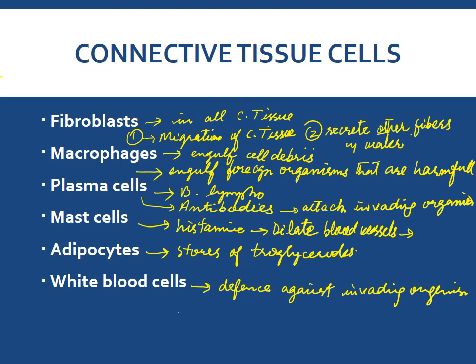And the last one are the mast cells. They secrete histamine. And histamine dilates blood vessels. And they play a role in allergic reactions. When allergy occurs in the body, that means the mast cells became activated. And we use antihistamines, like all of you are well familiar with Rigix, Zyrtec, Avil, Telfast. The drugs that you use in flu, in case of allergy, in case of itching. These are commonly used drugs, and all these drugs, they are antihistamine drugs.